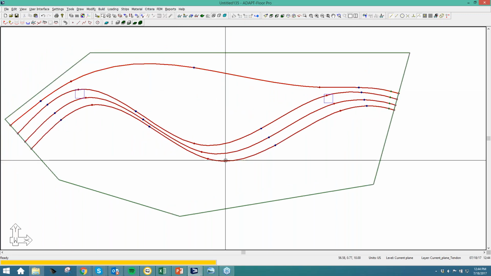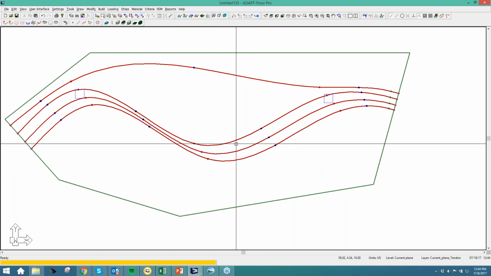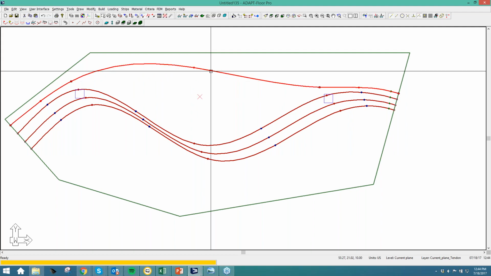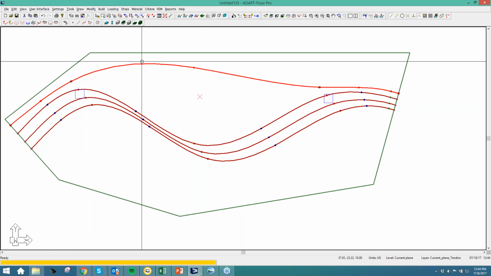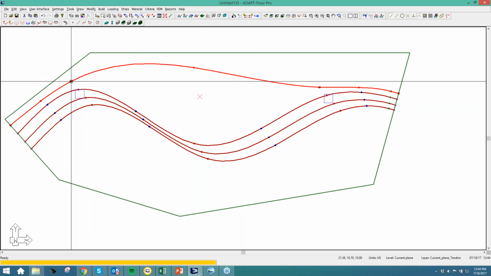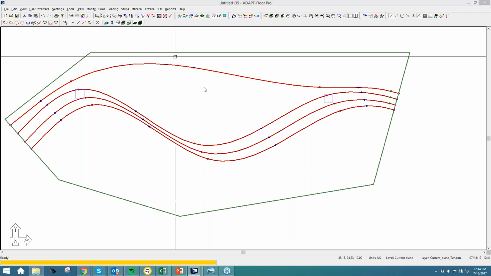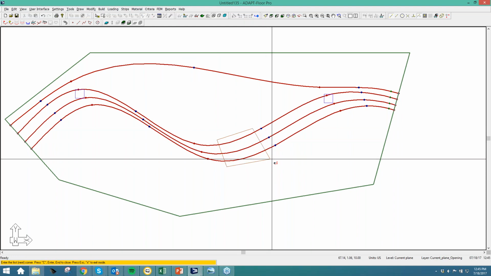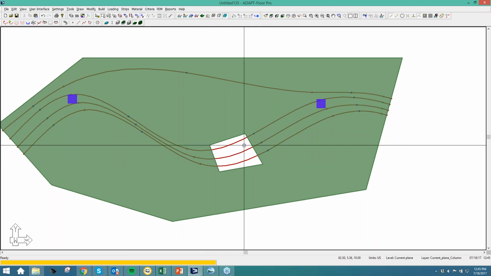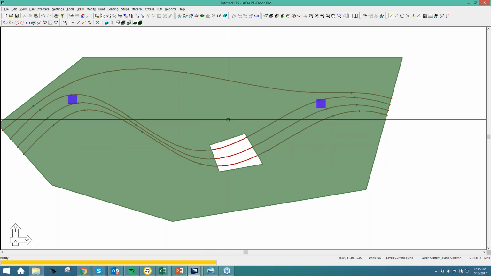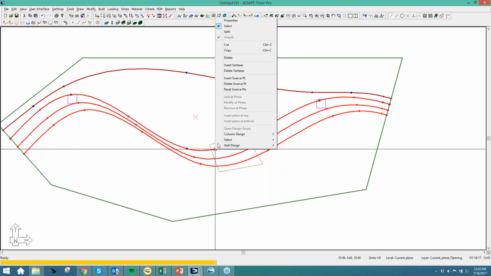Another thing that we've added is, let's say we have an opening or some geometric reason that we want to swerve tendons. As it is right now, the only way that you can move a tendon is by its endpoints or high points, right? I can only, in 2016 and previous versions, move by those. So if I go ahead and let's say I'm going to draw in an opening right through these tendons here, all right, and showing you this shaded, you can see I have my slab and this nice opening right through my tendon band.